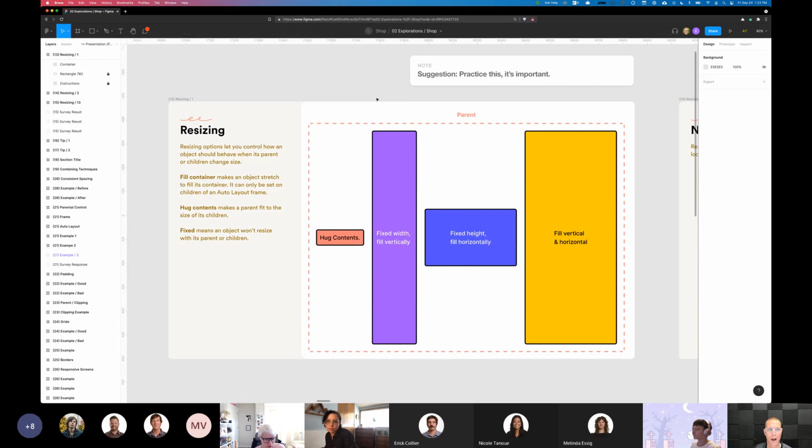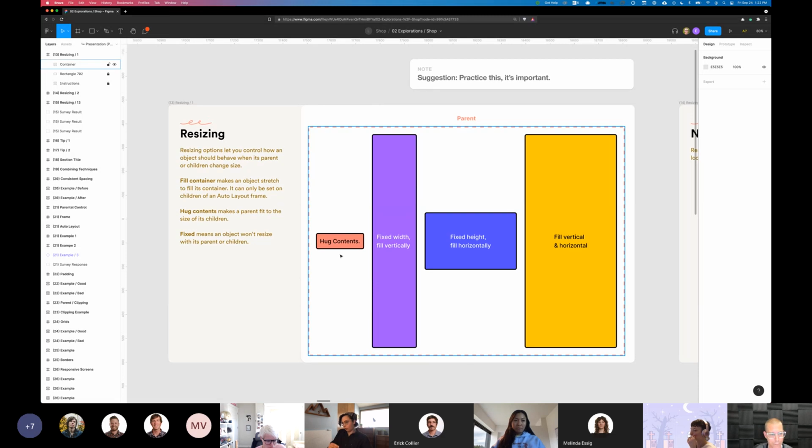Now, it took me quite a while to fully grok what each one of these was, what it did. And it wasn't until I was really able to play with this example that I felt like it really clicked with me. And so I have 3 examples of resizing and nested auto layouts with resizing properties that I'm going to share out in a separate document after this presentation. And I would encourage anyone who is interested in learning more about this or is confused by this to practice with this. It really helped me. So I think that it might be worth it to check out.